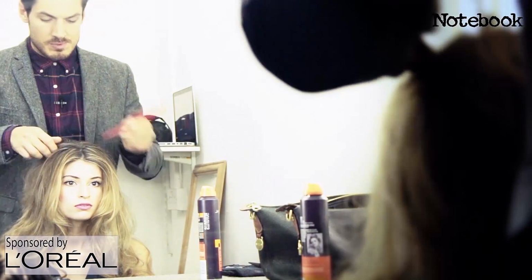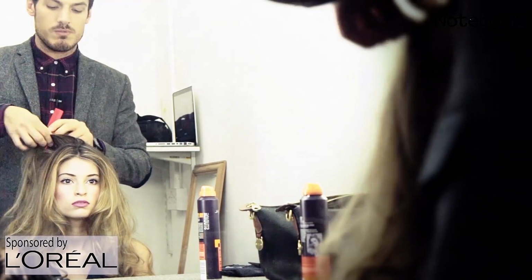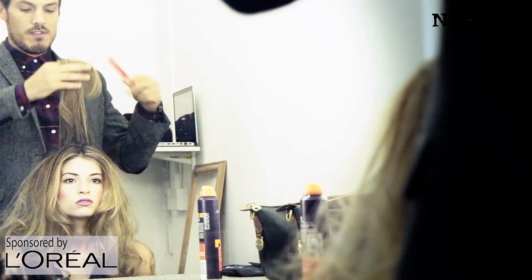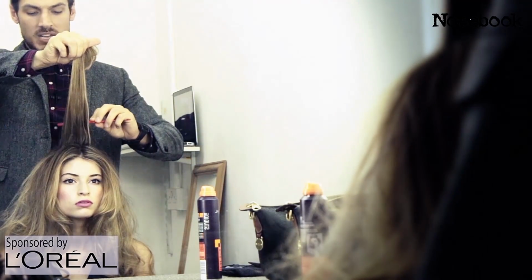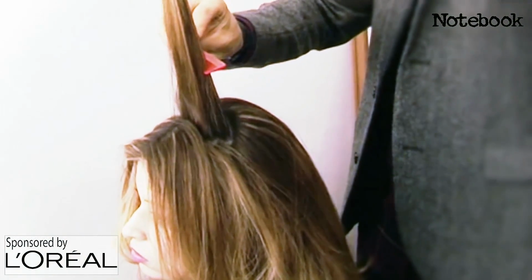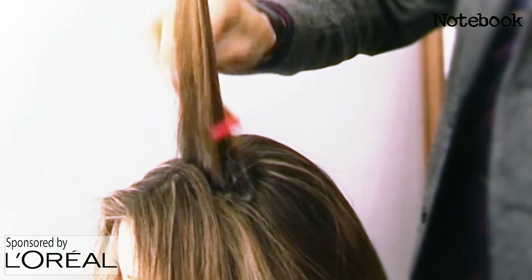So what I'm going to do now is I'm just going to go in at the root. I'm going to start in this crown area and I'm just going to tease the root. So I'm going to back comb at the very root just to give us a little bit more oomph. So when we're back combing, we're only going to work sort of 2 inches away from the scalp and then just push the comb right back until we touch the scalp.